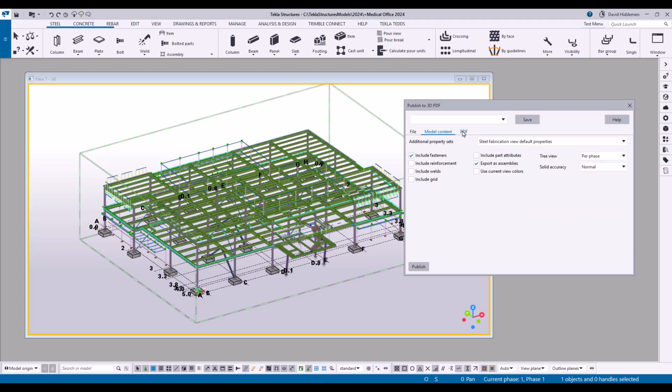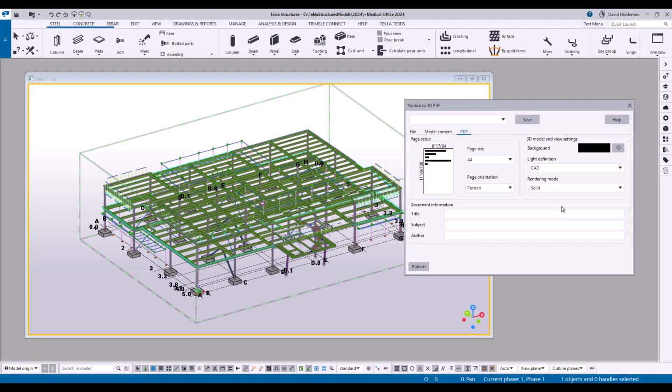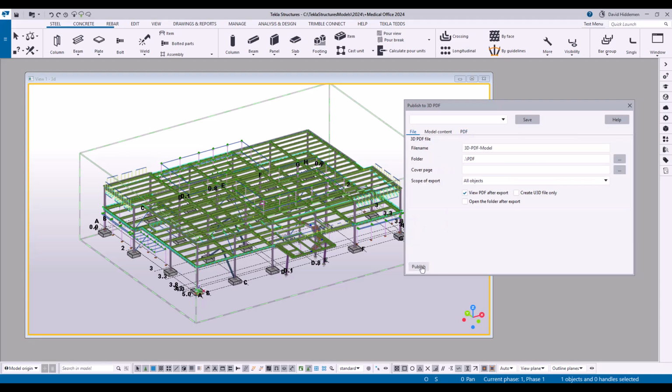Now on the PDF tab, we have a couple of simple options like the background color and the page size. One thing that I do recommend you change, even if you don't change the actual page size, is the orientation, because that is how it's going to be oriented on your computer screen, which obviously is going to look a little strange because your screen is typically not portrait. So I like recommending people change it to landscape. I just think it gives a better appearance. So with that, I'm going to go ahead and hit publish.